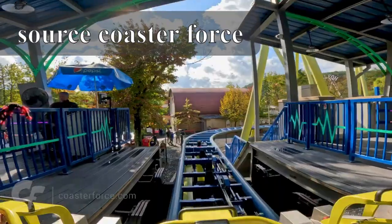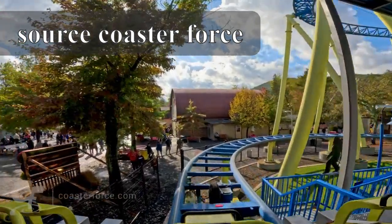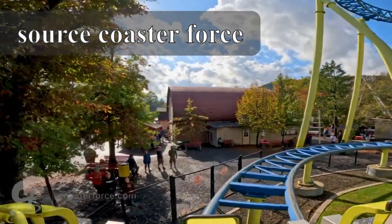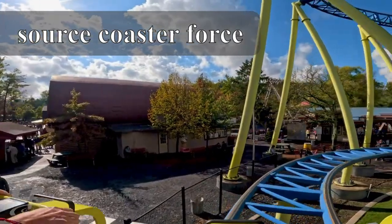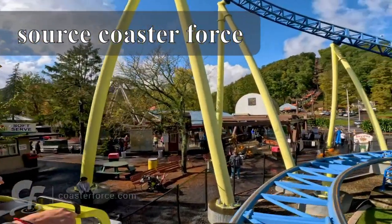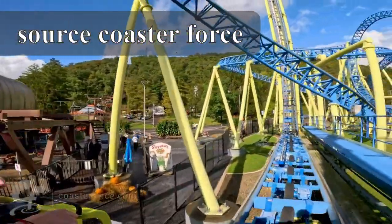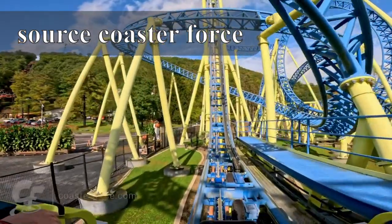So yeah, I definitely enjoy ZR. I definitely enjoy Impulse at Knoebels. It's a fun ride, and I have fun every time I go on it. So I will be giving it a final score of 9 out of 10. Because it's a fun ride, and it's not a perfect ride. There's definitely things with it that are not perfect. Like no ride is perfect, so I could only give it a 9 out of 10. But I definitely enjoy it.